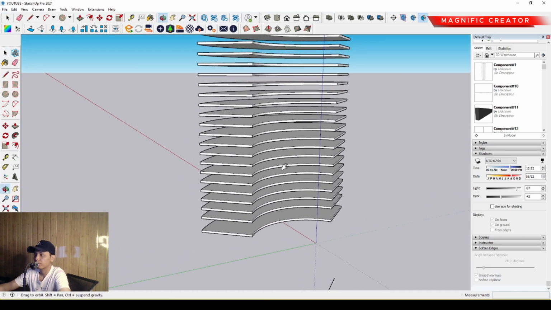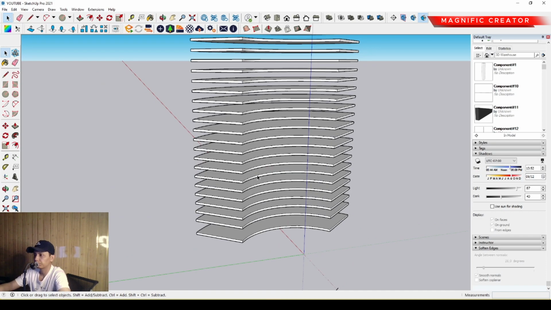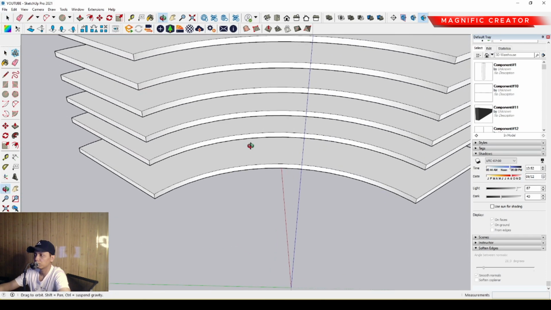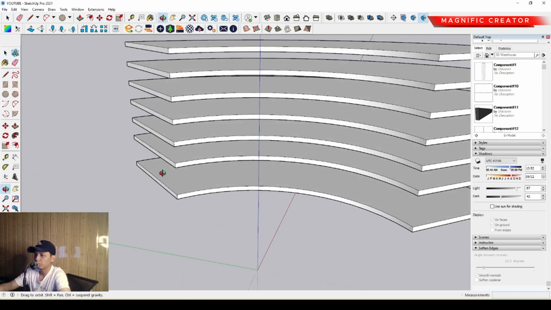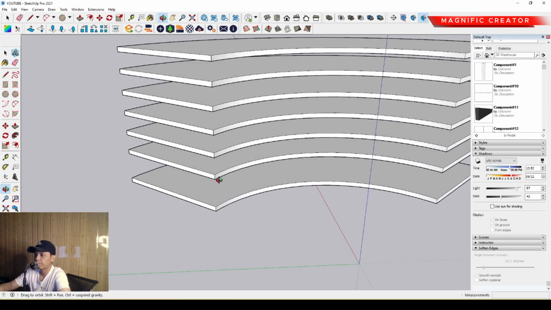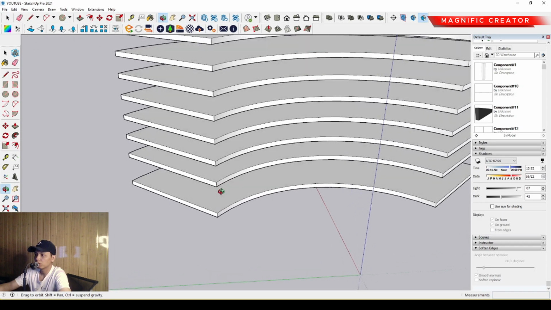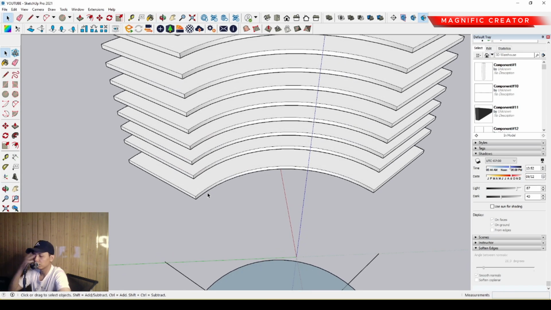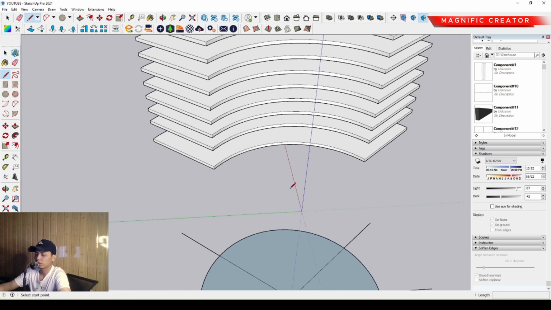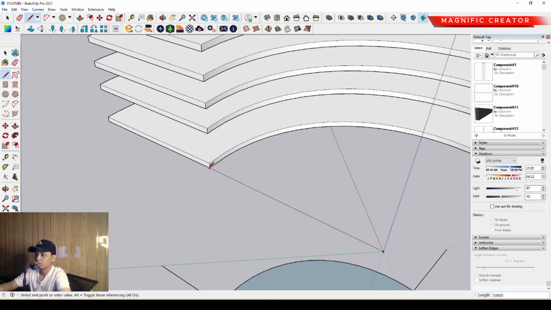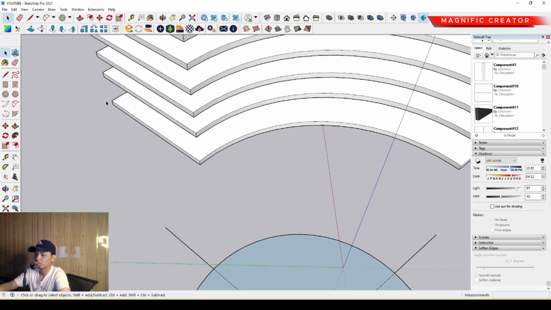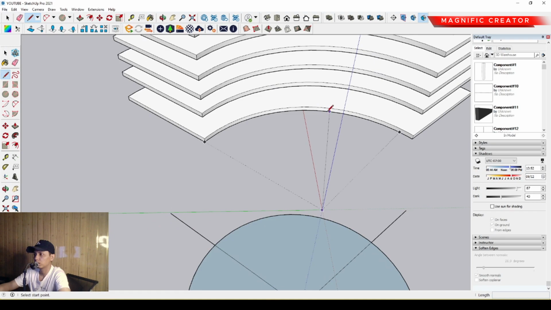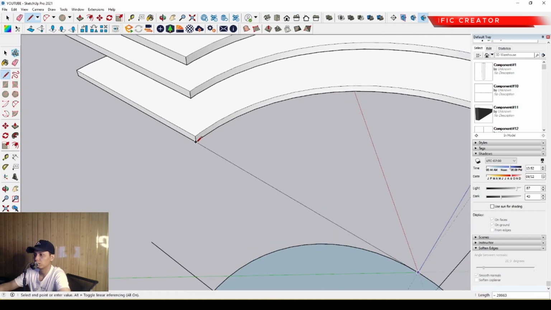And after that we can make the glass wall. We can make a curtain wall or glass wall anyway. Then we can use the circle line. We can use the line from here. We can draw it from here.